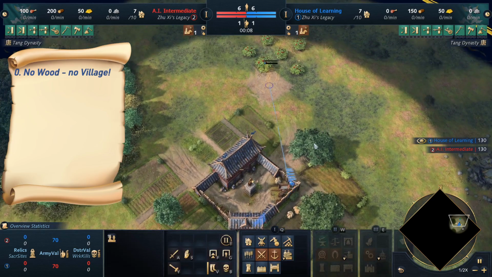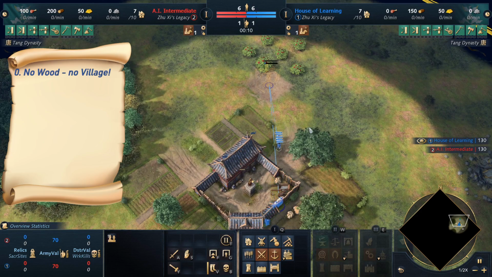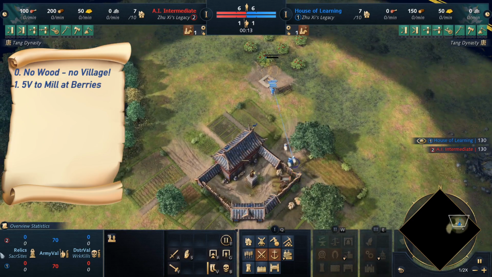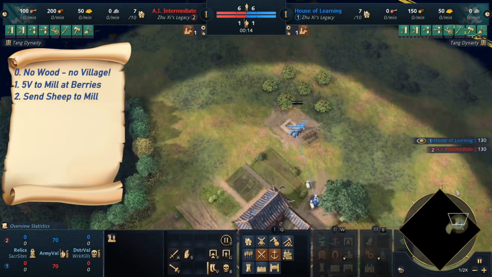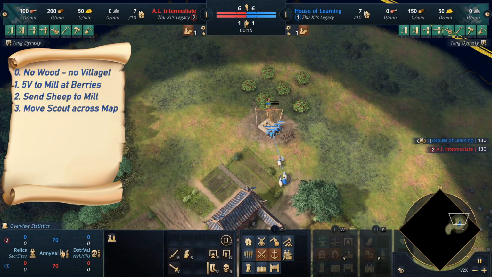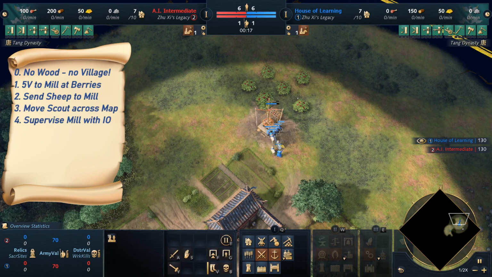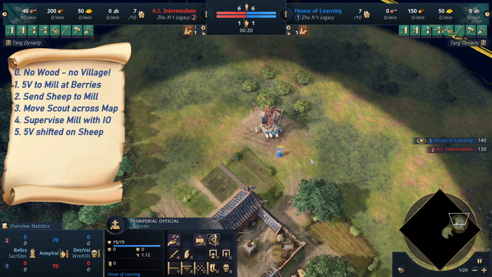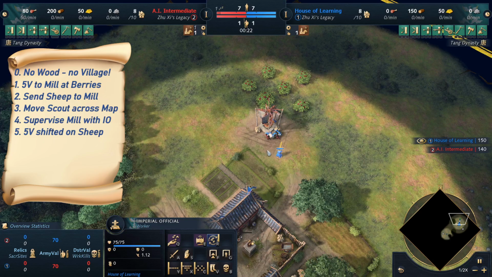You select all your idle villagers, your 5 villagers at the start with Jushi's Legacy. You build the mill, you then select all the sheep, move them to the mill, then you move your scout onto the map, then you reselect all the villagers, shift queue them onto one of the sheep, then you select all your sheep and push them closer to the mill. And before that you have moved your Imperial Official obviously, onto the mill.